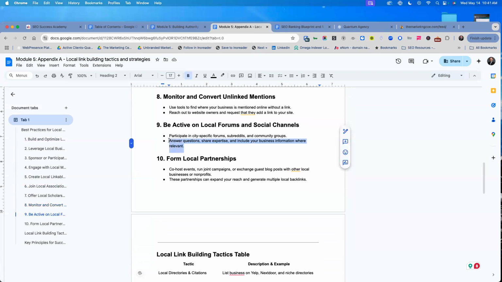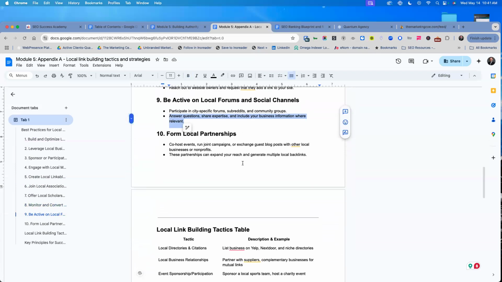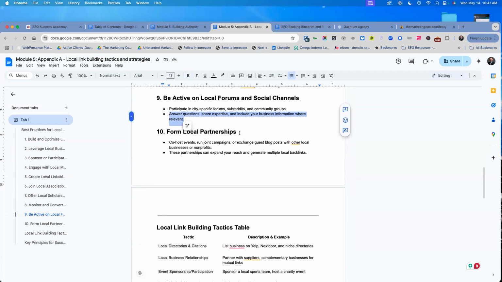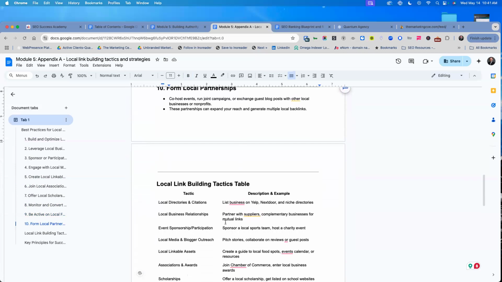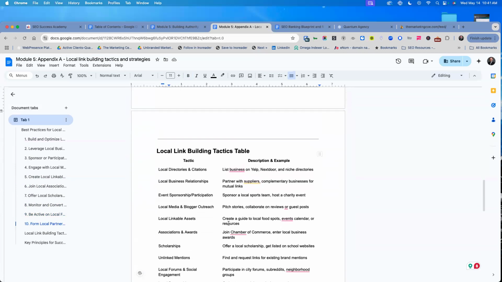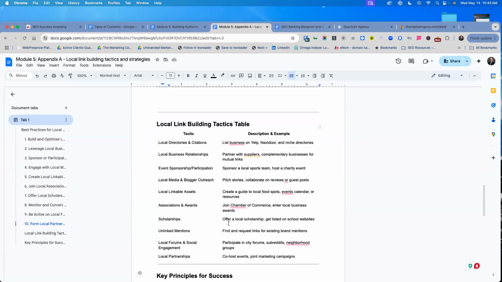And you'd be surprised at how many of your competitors do not even do any of this, right? This is just completely off their radar, and they don't do any of this. And just a few links from local resources can make all the difference. Literally, it can make all the difference in the world between ranking number one and ranking on page two.